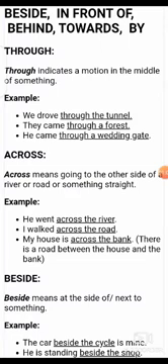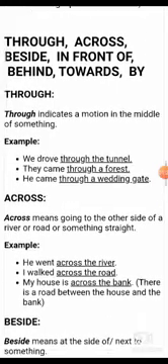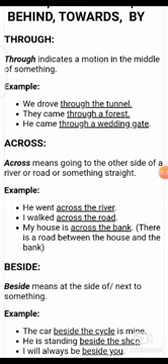For example, if you are in a class and the class has 2 doors, you enter from one door and you exit from the other door on the other side of the room or class, then you can say that I went through the class. Now example number 1 that is written over here is that we drove through the tunnel.